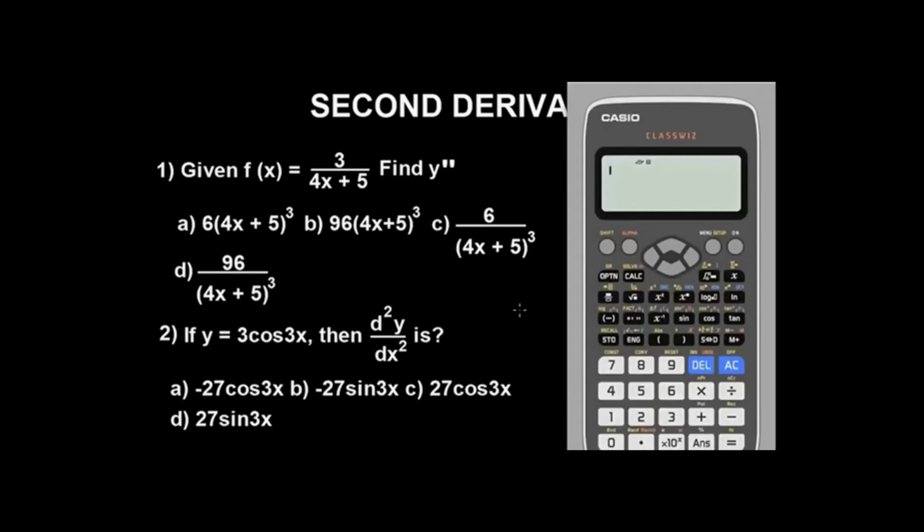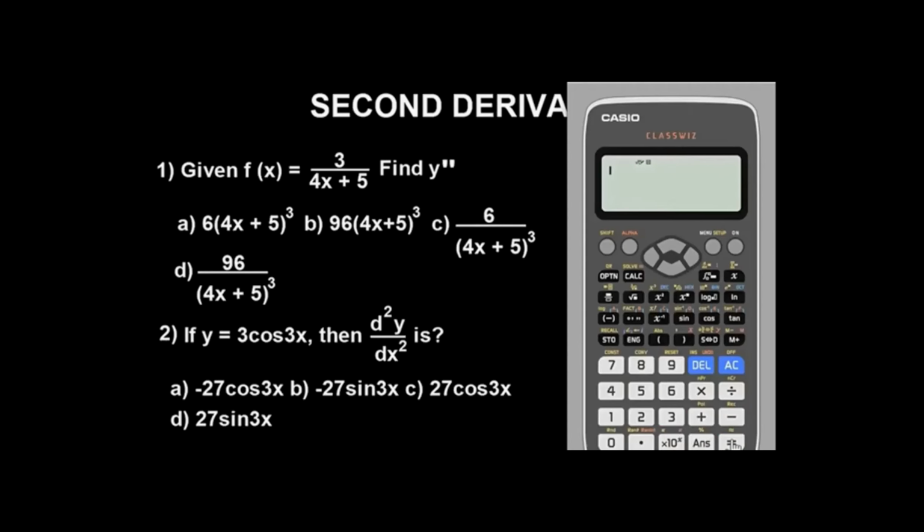Alright guys, so this is the Casio calculator. The first thing you have to put into consideration is to clear your calculator. To clear this calculator, the procedure is the same as that of the white calculator, the Fx-991 plus. Just press shift, button 9, for the instruction. We want to clear all. Here we have initialize all. Press 3, press equal, and press equal again. So our calculator is now cleared. Okay, guys, that's the first thing you have to do.